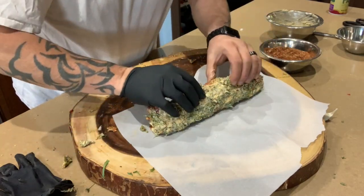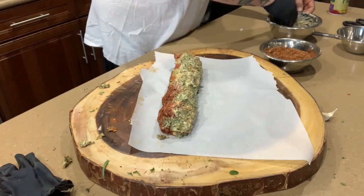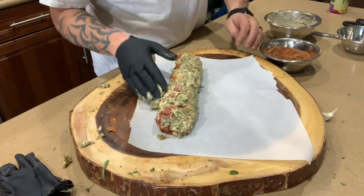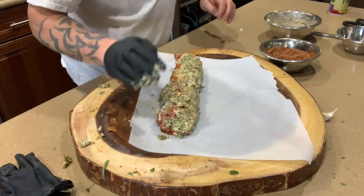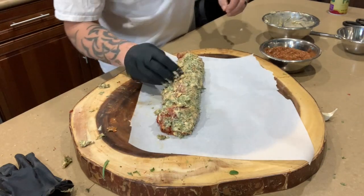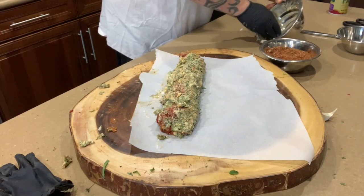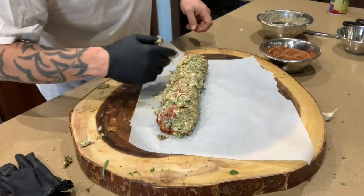I'm only gonna roll it on its side. That's all I need to get the backside, the bottom end of this roast, coated. Once the butter hardens, we'll have a nice coat around that other side as well. So, all sides will get equal love anyway.